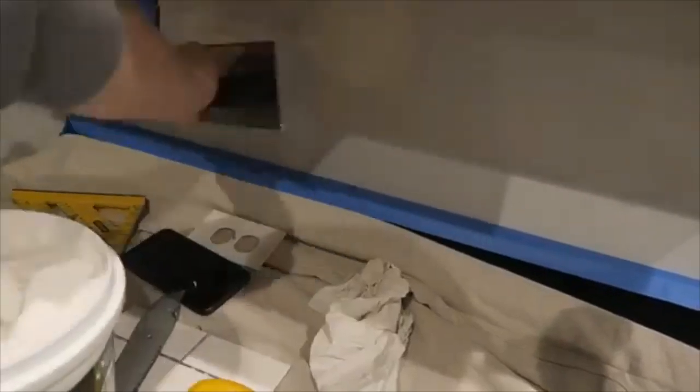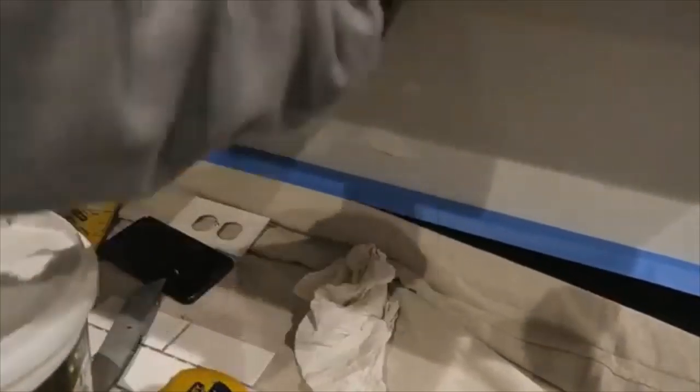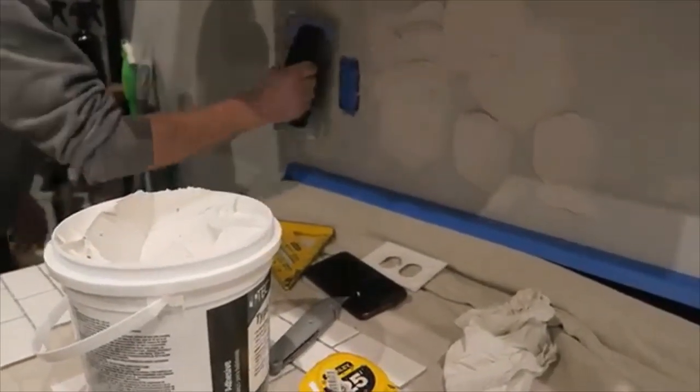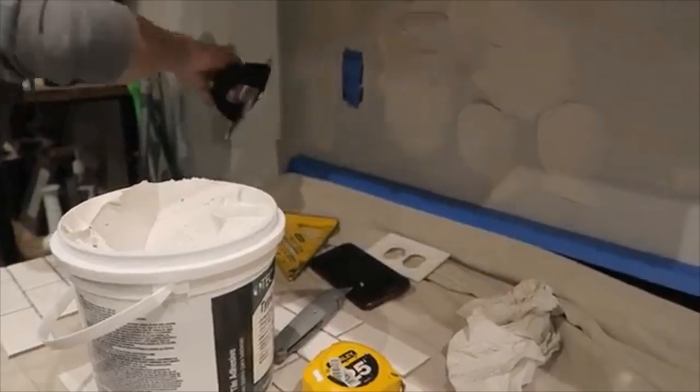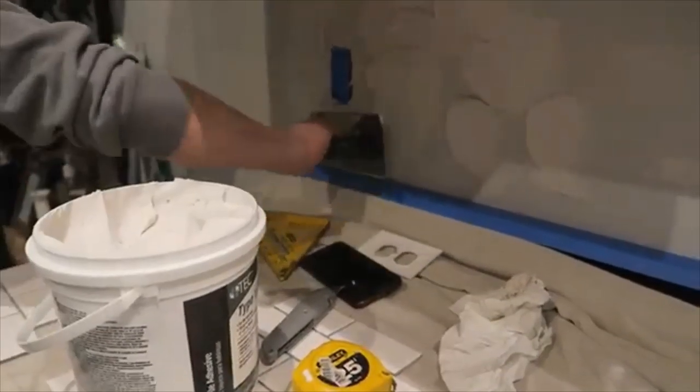Now here in this footage, Mike is laying the mastic, which is the stuff that the tile sticks onto, onto the wall. Sorry guys, this is totally a Morgan DIY video because I don't really necessarily know all the terms. I just kind of know what I'm doing.